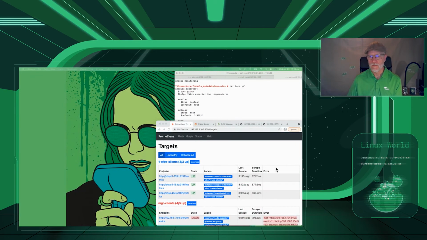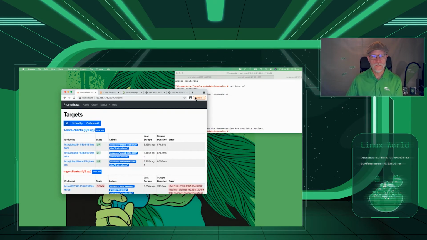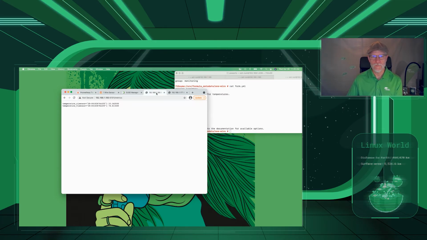All right. So here's our systems. You can see that I've got my Prometheus server here, :9090/targets. Let's refresh this page. And sure enough, last scrape was done a couple of seconds ago. And you can see all three of my Raspberry Pis are running. If we go to the individual Raspberry Pis, refresh my page here, we can see the temperatures are actually there.